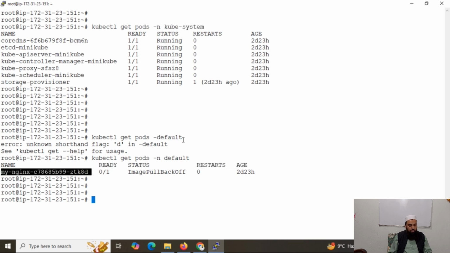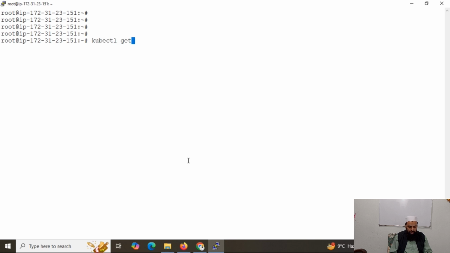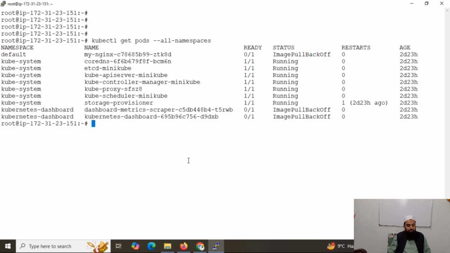And if I want to see all the pods in every namespace, then I have to run kubectl get pods --all-namespaces. And now you can see that I have pods in all the namespaces. I am going to use this switch extensively to get information about the resources, services, deployments, pods in every namespace.